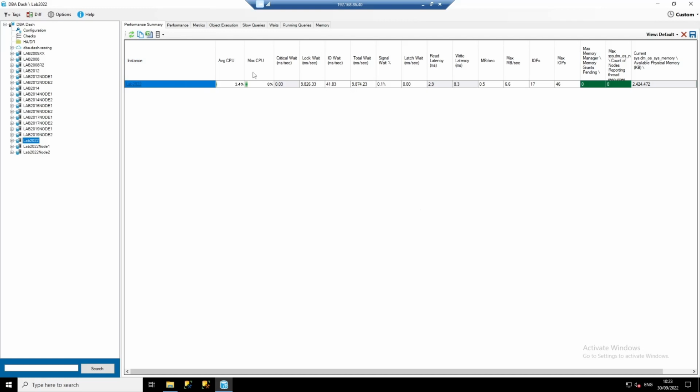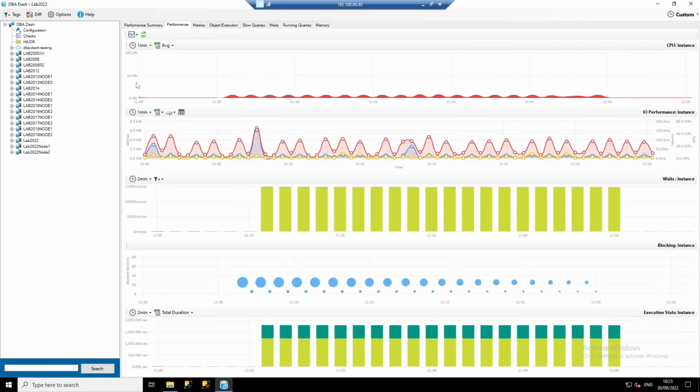On the performance summary page, we can see a summary of our performance metrics. And when we start going to the performance tab, the first chart at the top here shows SQL Server CPU utilization. The blue in the chart is the SQL Server process. The red is any other process consuming CPU. The second chart shows disk I/O. Here, similar to the CPU chart, there's not really much going on in terms of disk I/O. We're hitting about 6 megabytes a second maximum with good disk latencies.